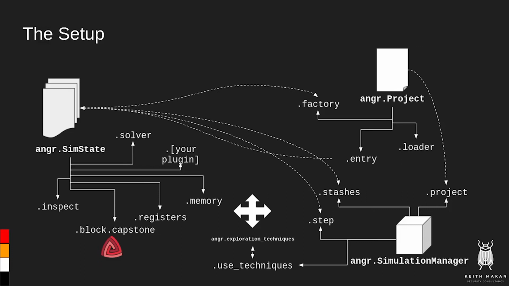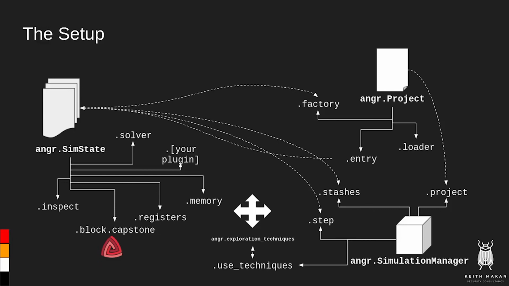As I mentioned, I haven't mentioned this yet, but the simulation manager has stashes. So the stashes will have active, dead-ended, deprioritized states. There's a couple of categories. You can even add your own stashes arbitrarily if you want. It's just an associative dictionary, but the default ones that you need to know about are the active, dead-ended, unsatisfiable, and unconstrained states. Those are, I think, the ones you're going to be worried about the most. The active states are the ones that can still be stepped forward in execution.